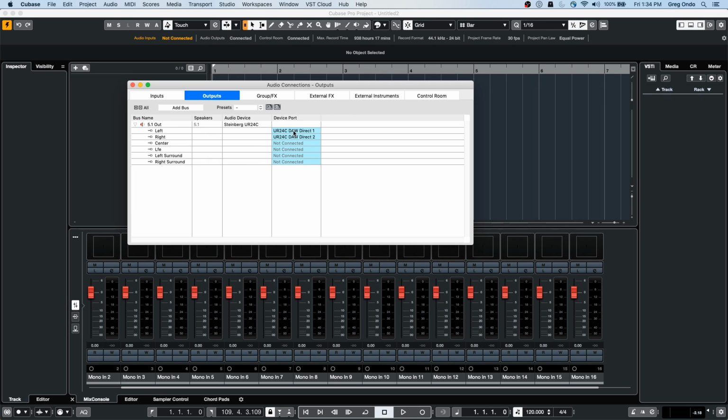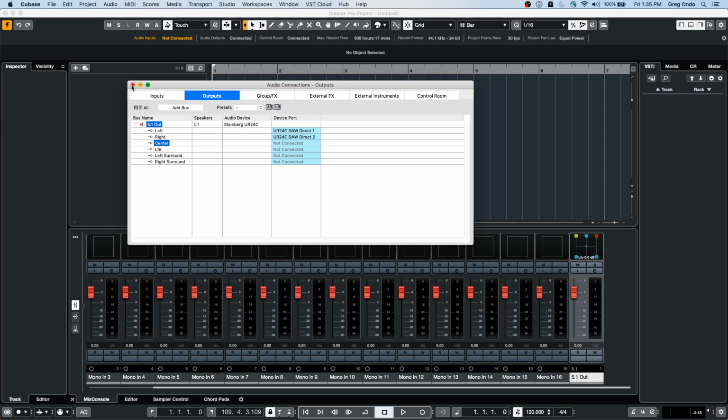And here we could see, and I don't have multiple inputs and outputs necessarily in the audio interface I'm using, but you have a left, right, a center, LFE, left surround, right surround. If you're in 7.1 in Nuendo, you would have side fills, or if you're doing Dolby Atmos, you could also have different areas for your height speakers.